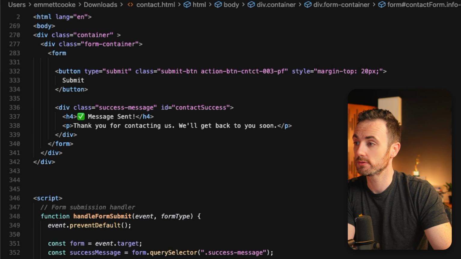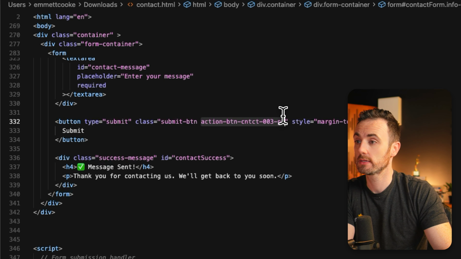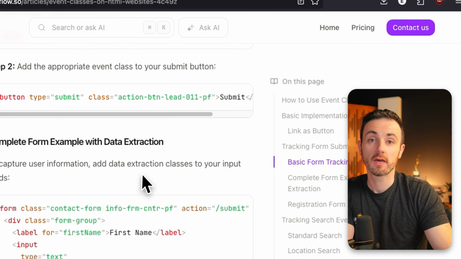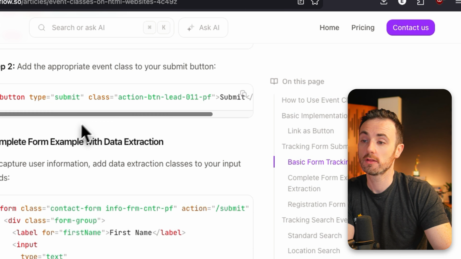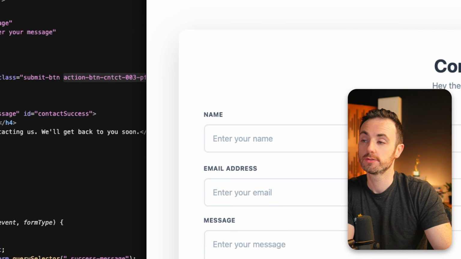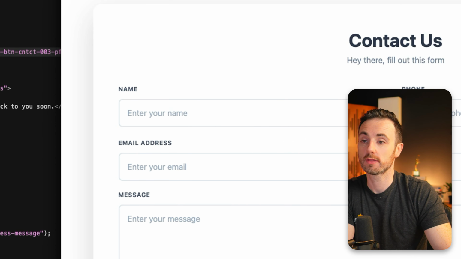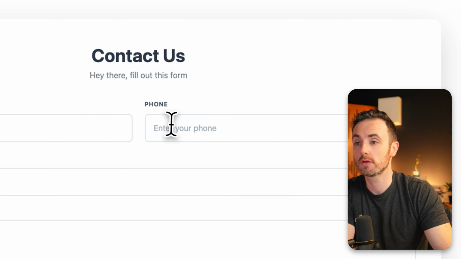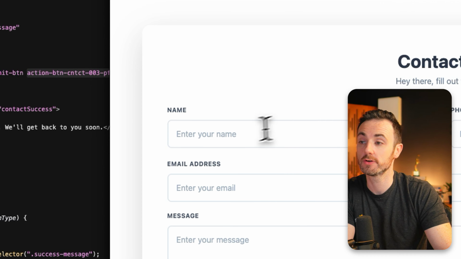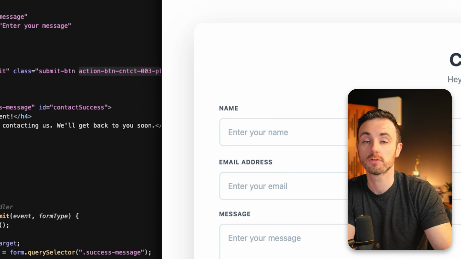So I'll scroll down to the submit button. I've applied this class or code snippet to the submit button. The final step is to tag the different metadata elements so that we can pull that information and send it along with the payload to Meta. We're going to tag the name, phone number, email address so that that information can also be sent along with the event, and it'll increase the event match quality in Facebook, which means Facebook can find you more people like those who are submitting your form.